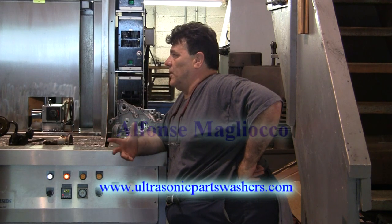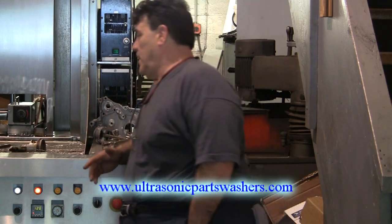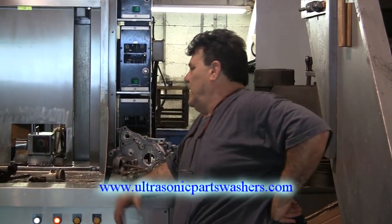Aluminum, cast, or anything — it works great. It was a good move, a very good investment, and I would recommend for anybody to do it. It just saves a lot of time with your labor on cleaning, especially when you're hand scrubbing. It's just great. It's a wonderful machine.